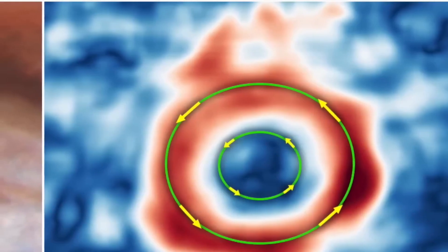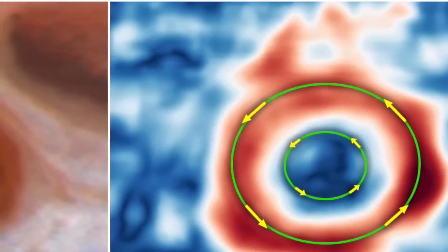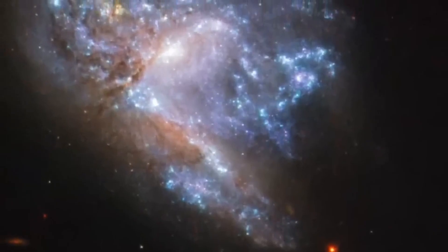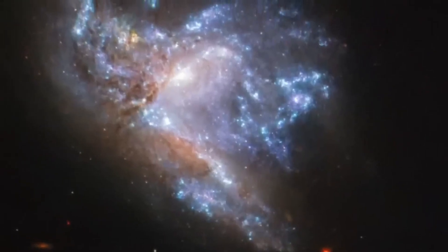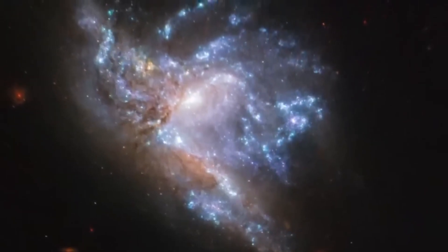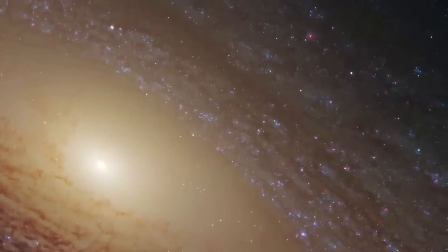As we journey closer, our view is dominated by a grand circular feature that is part of the Keyhole Nebula. The keyhole was coined in the 19th century by Sir John Herschel, who noticed the formation's intriguing keyhole-like shape. Close by, just out of sight toward the upper right, lies an explosive variable star named Eta Carinae, known for its brilliant and unpredictable brightness.